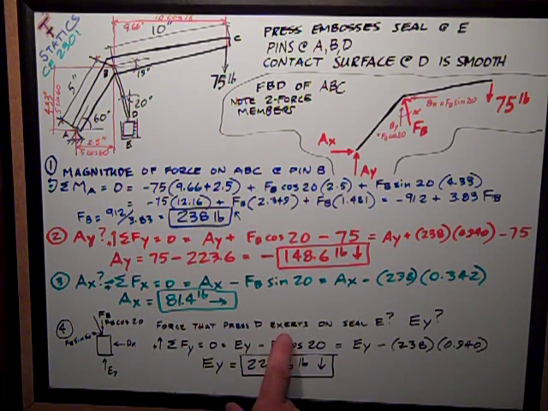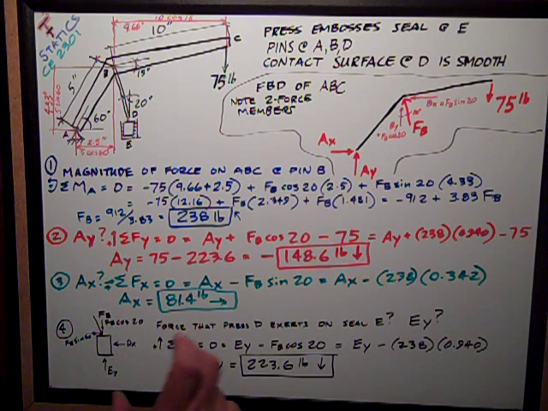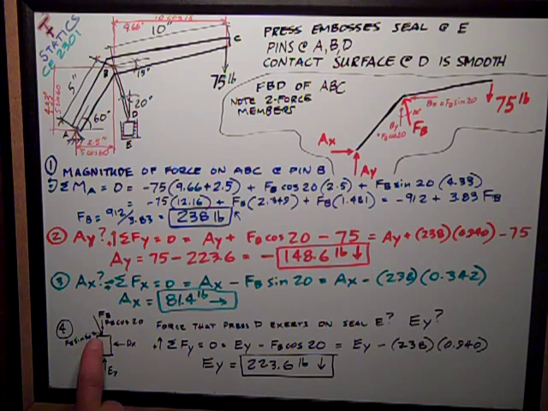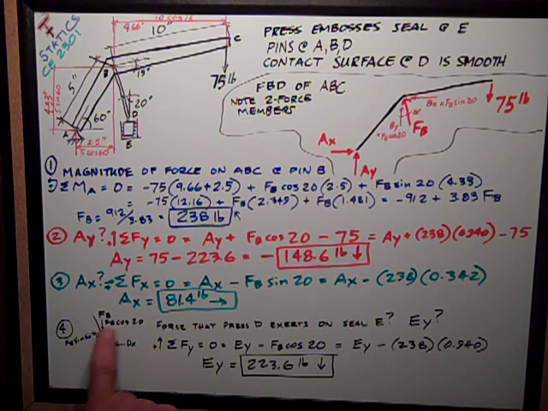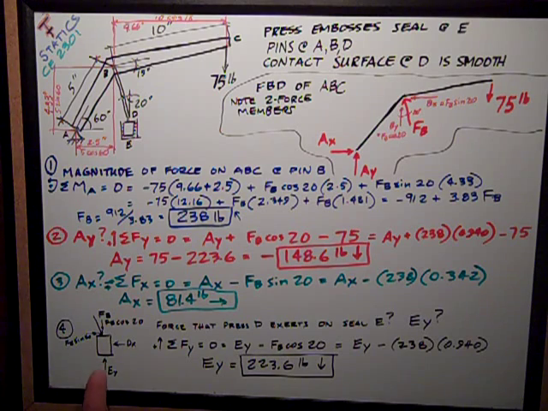Finally, I want to know, what's the force that press D exerts on seal E? So just to help myself, I drew a little free body diagram of the press at D. And I've got the force acting down, because it's in compression, pushing on the press, pushing on pin D of FB, which I resolve into the two components, FB cosine 20, FB sine of 20 in the horizontal. And I have a reaction from the side wall at that press, that I've called DX. And then I have the vertical force, that really the seal is pressing upward on the press. So the force is going to be the opposite direction on the seal. So I've really got to reverse that sign here in a minute.